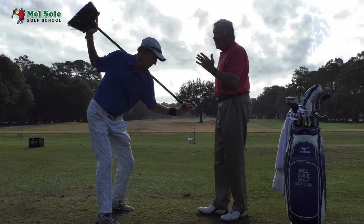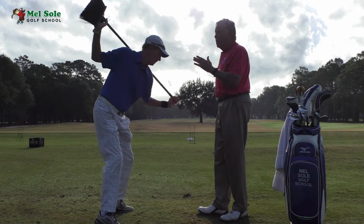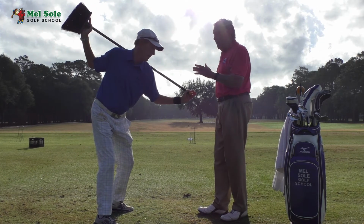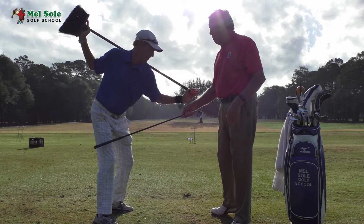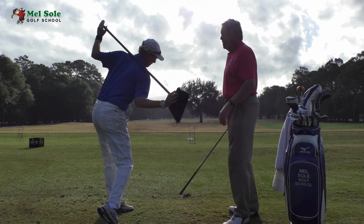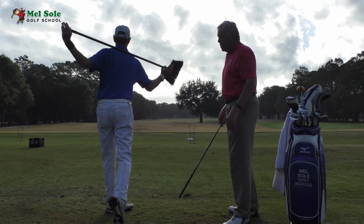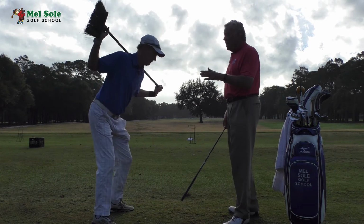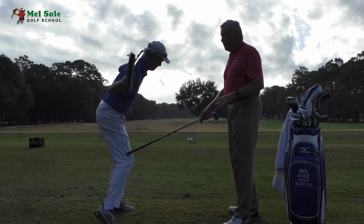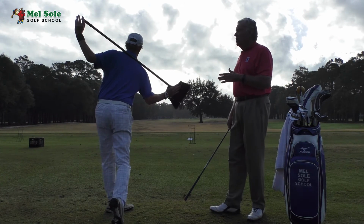That's the backswing. The downswing, if you start the downswing with the upper body, which is the lunge, then you're going to come over the top. You're going to get that movement, then you're going to chop down on the ball. So the key is to start with the lower body, and you get that. Now you can see the shoulder's going to work under, and from there through to the follow through. So that motion of staying in the spine angle on the downswing is critical with the lower body. If you don't use the lower body correctly, you're not going to get into this position as you come through.